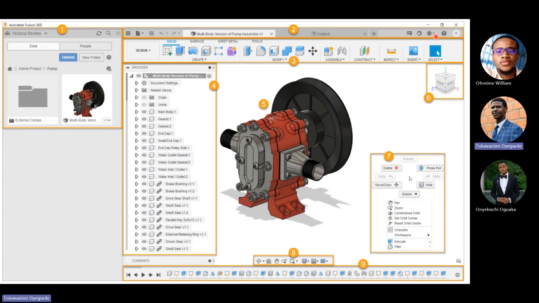We've talked about the job status, while the one on the right of it is the help icon to help you access any relevant information on the Fusion 360 software. The last on the right of it is your profile. Your profile has the function of helping you to modify your preferences. And if you want to also log in or out of Fusion 360, you can do so from here.